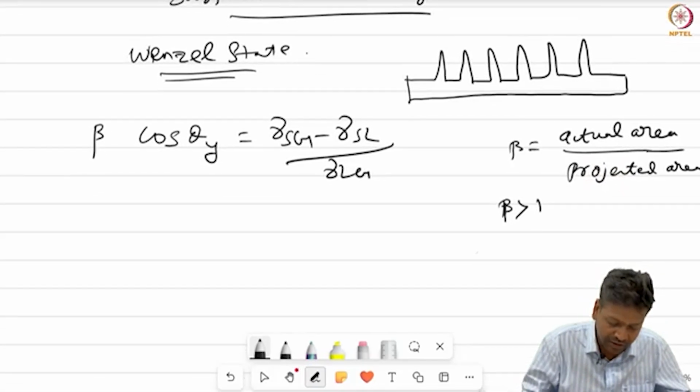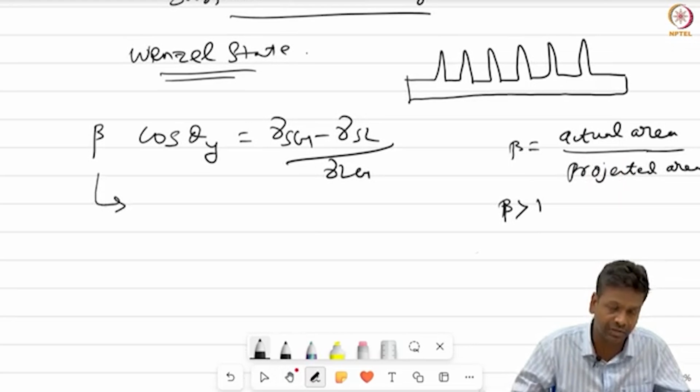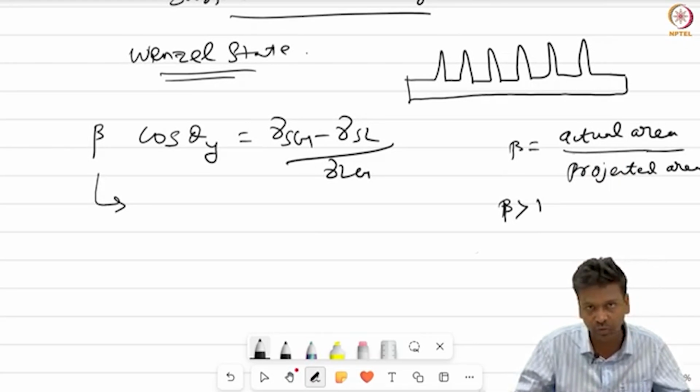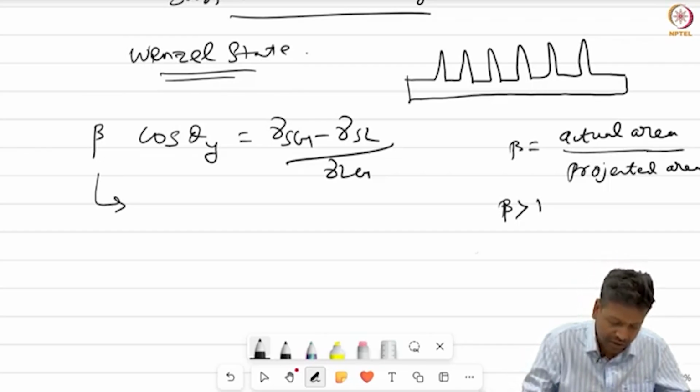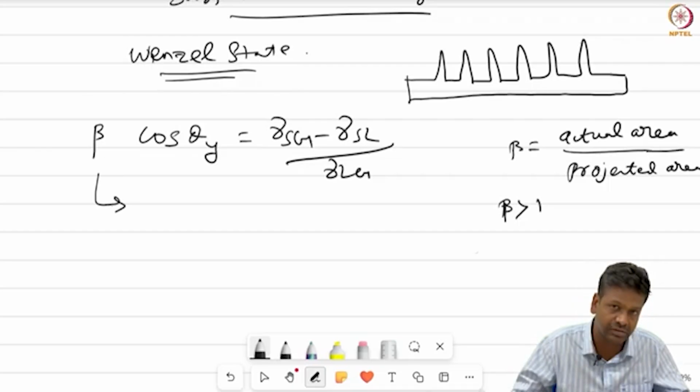So this factor will enhance the nature of the surface. If the surface is hydrophobic, the roughness will make the surface more hydrophobic. If the surface is hydrophilic, there also the roughness will make the surface more hydrophilic, right? So these modifications help us revisit the Young-Dupre equation and use the modified equation, derived from the Young-Dupre, depending on the situations we deal with, right?